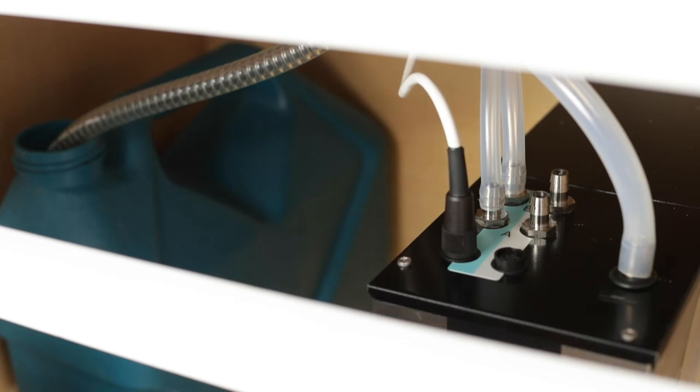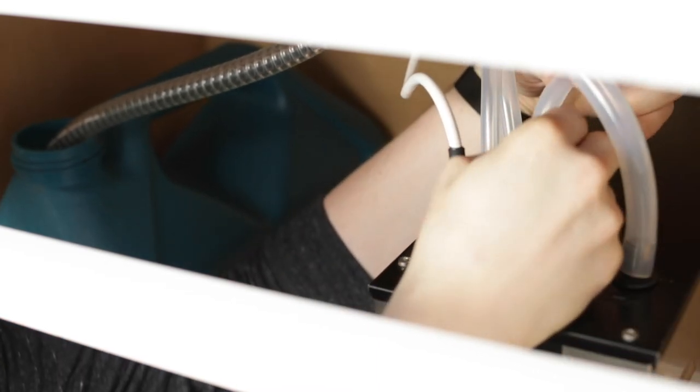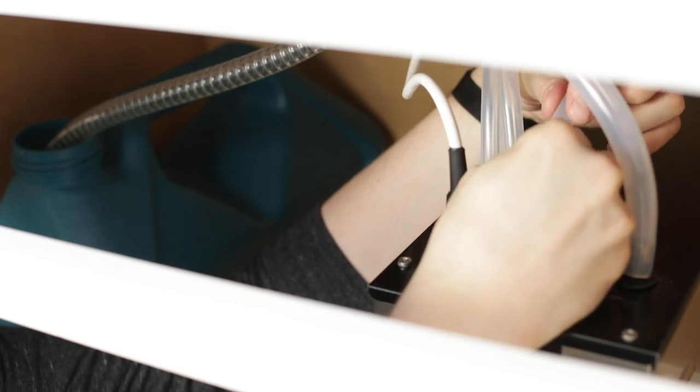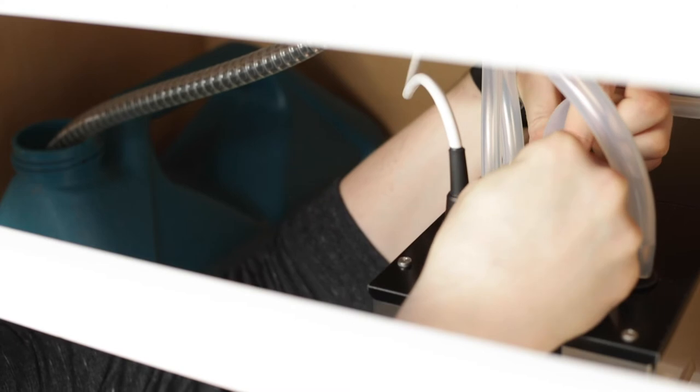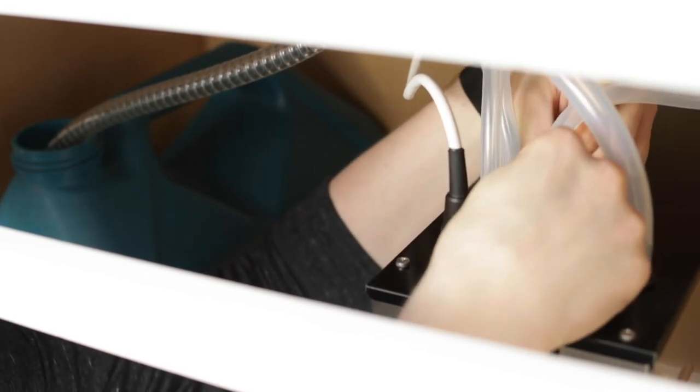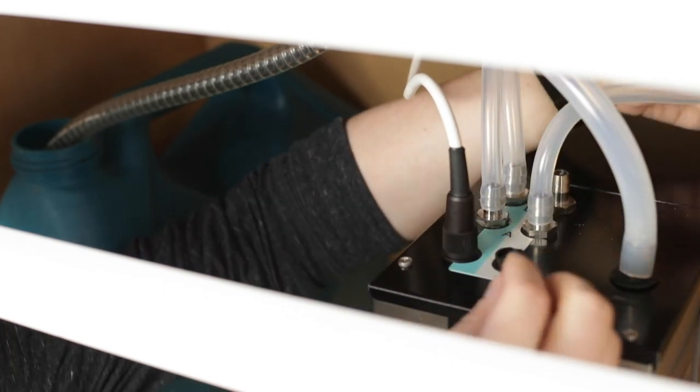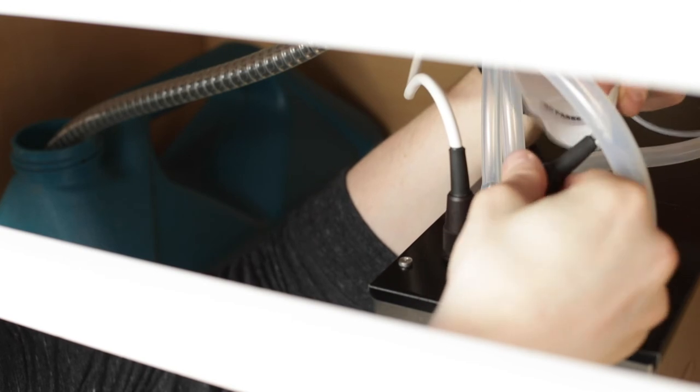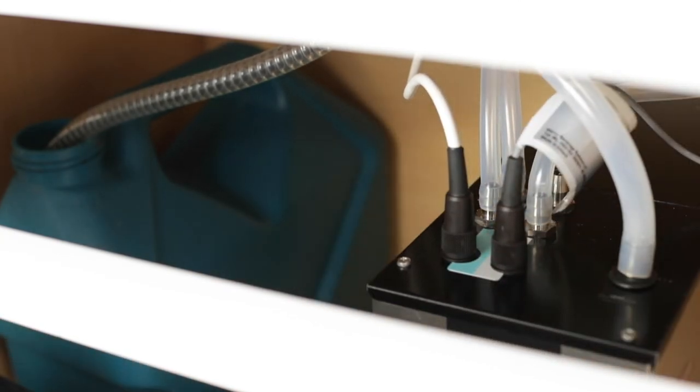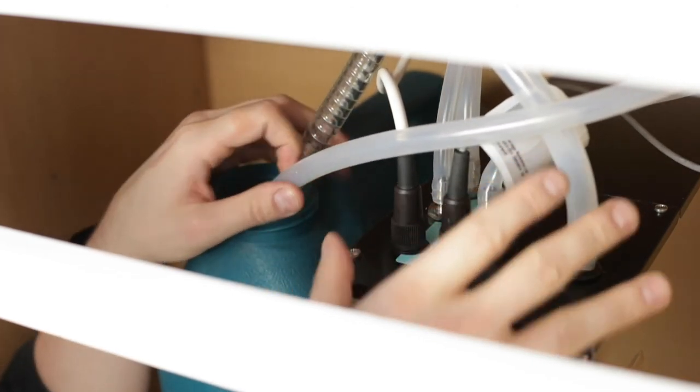Now I can also hook up my single font tower that I have as well. The connection for that is just an A connection, so I will take my tube, which again is already pre-measured and cut. Just as before you want to make sure that it's as short a run as possible with no kinks in the line and a fairly smooth or straight run. Just push down firmly and make sure it is well situated. Now the font also has a data connection. Same thing, just align it with the actual receptacle, push down, and then twist that collar. We can clean up our lines just a little bit here. The font also has a drain line, which I will run over to my jerrycan for my drain.